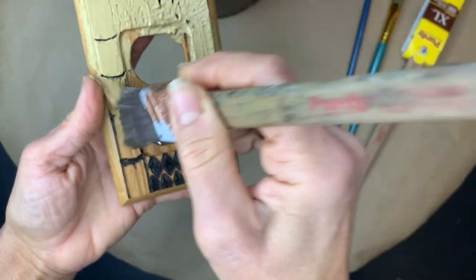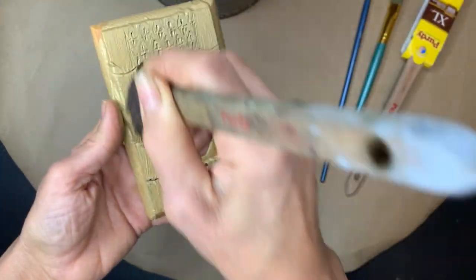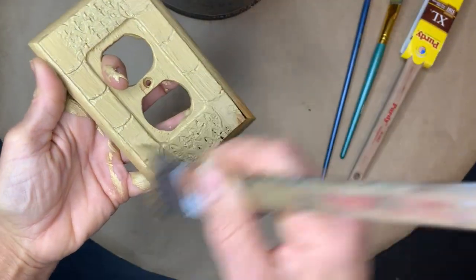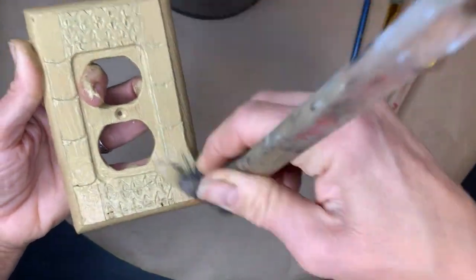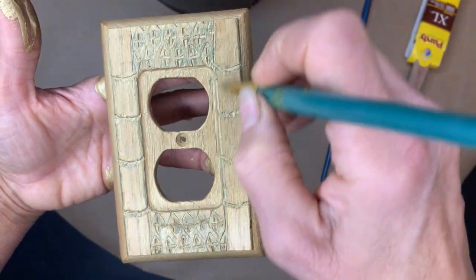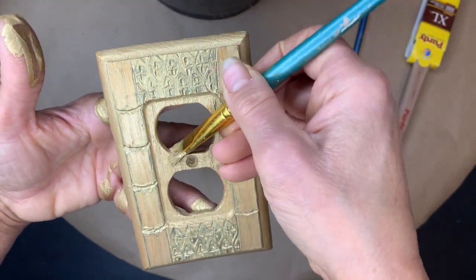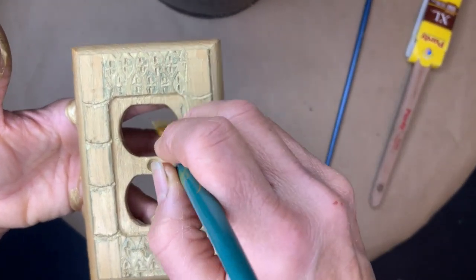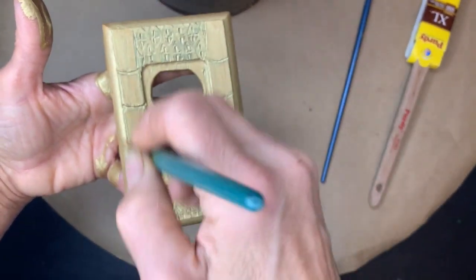So here we go. Let's give it a first coat of gold paint. As you can see, I'm not the neatest of painters. I am when it comes to walls. I'm really, really good when it comes to painting a wall around trim. But when it comes to stuff like this, I just slather it on. And I'm just smoothing it out to make sure I got it into all the little nooks and crannies. You can already see how different it looks. It's quite something. And once again, this is a first coat. So now we just need to set it down and walk away.